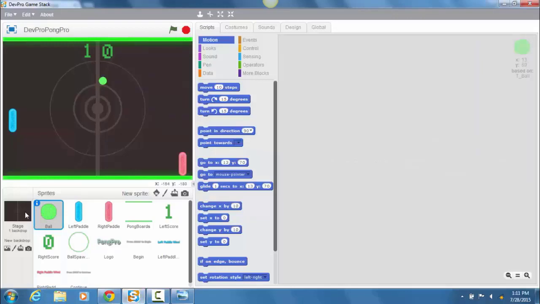The stage. I see it right here, but what is it for? Well, think about performing a play. All the action of the play takes place on the stage. It's the same in a video game. The stage refers to the background scene, where all gameplay will take place. Video game stages can get quite complex, but Pong Pro has a fairly simple stage. Let's click on it and check back with our instructions on what to do next.